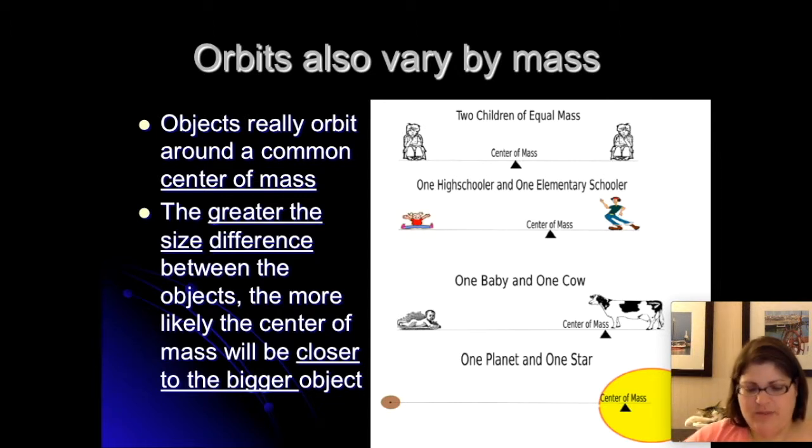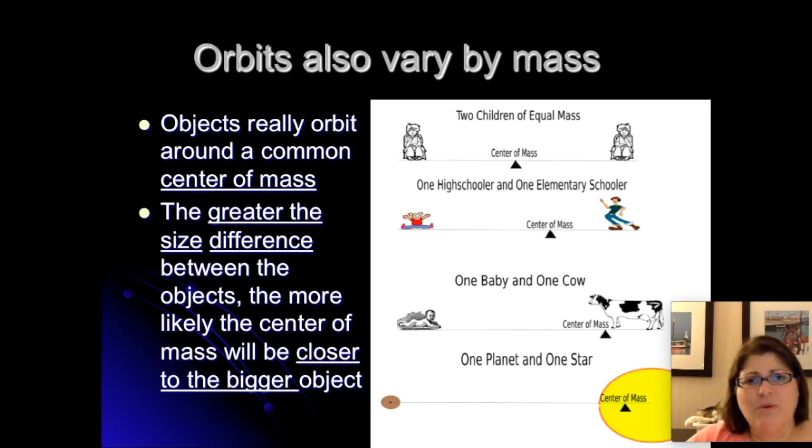Conversely, if I have an object such as this pencil with a whole bunch of weight on one side from the rubber bands, when I try to balance that on my finger, I'm going to have to put my finger very close to where that weight is because there's a lot of mass over here. And so when it orbits, it's going to orbit around the center of mass. Although this side will be moving a little bit, it's the pointy side that's going to be doing all of the major movement. That would be like Earth and the moon, where the moon is orbiting around Earth, but as it does, Earth is making tiny motions.